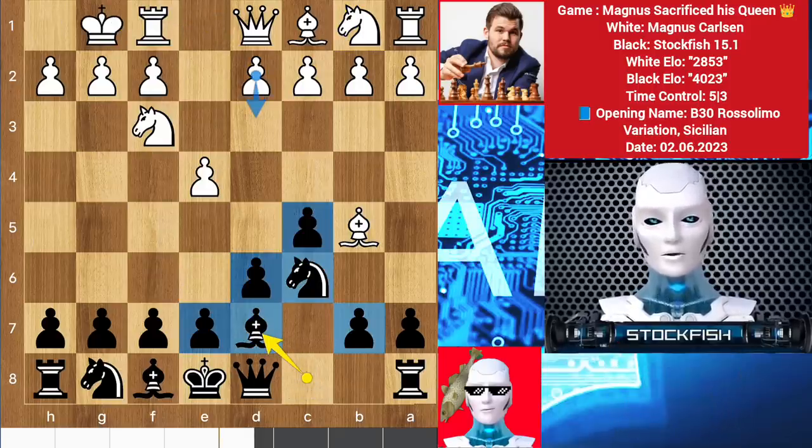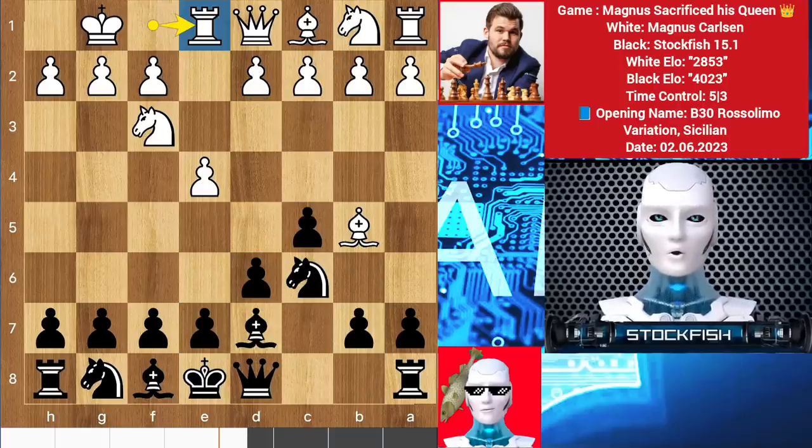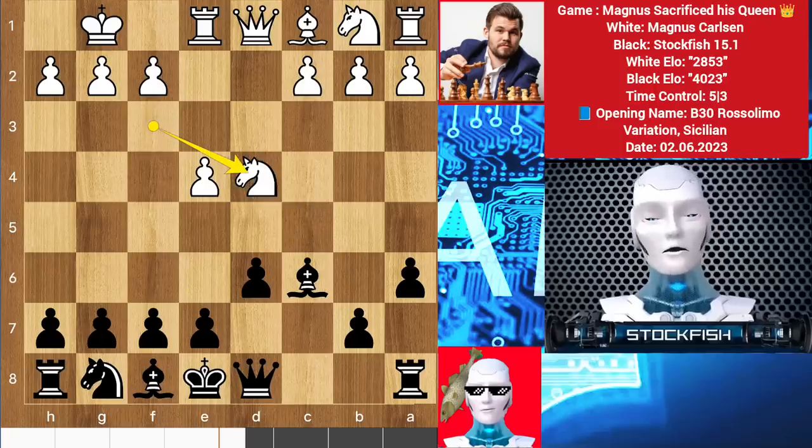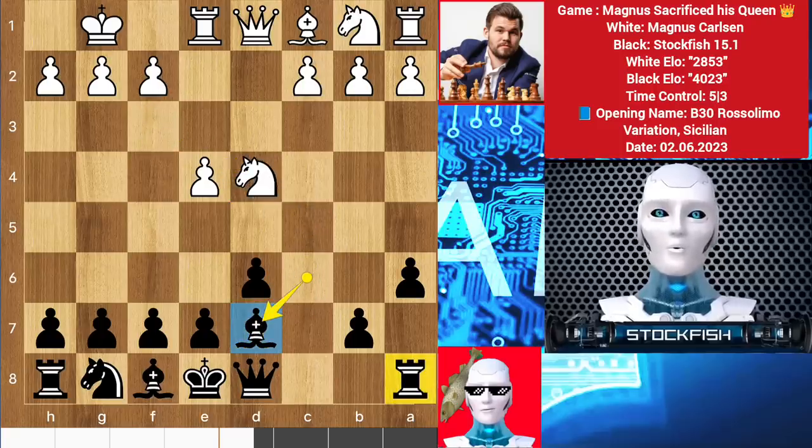Here Magnus didn't play standard moves like d3 or knight c3. Instead he played a very healthy move, rook e1, to use the half-open file. We have a6, bishop takes c6, bishop takes e6, Magnus strikes the center with d4, c takes pawn, knight takes d4, bishop back to d7. Instead of moving the bishop I could play rook c8, which was also available.